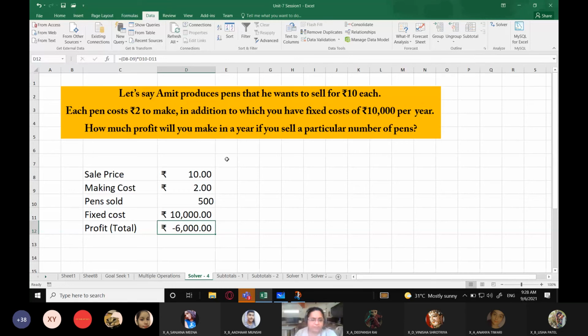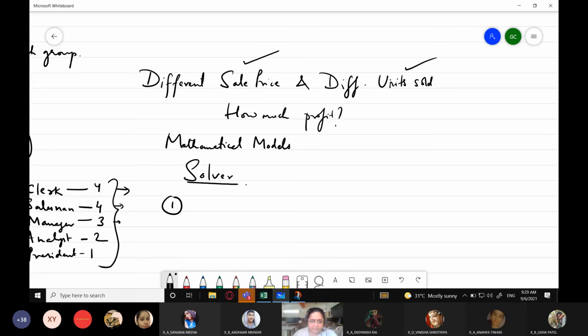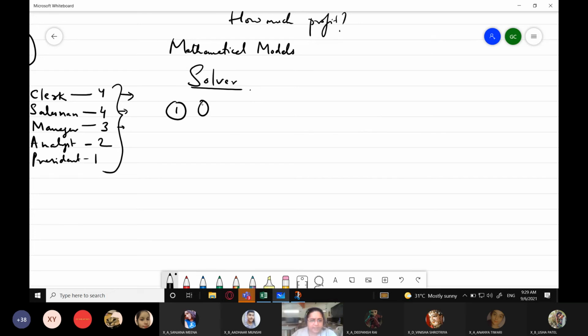Solver actually makes use of some advanced mathematical estimation models in order to calculate the result. So Solver basically contains three things. Please pay attention to this part very carefully. First thing is your objective function.